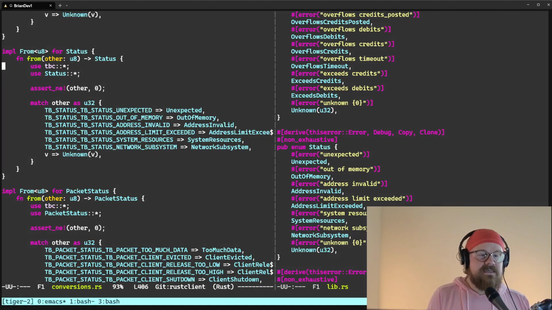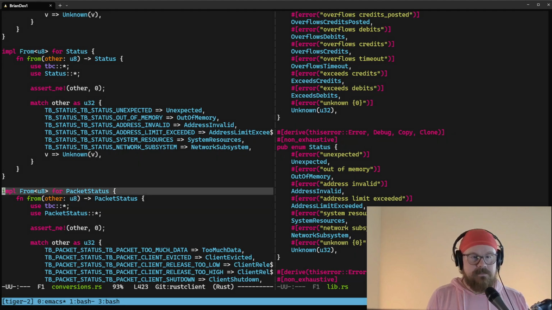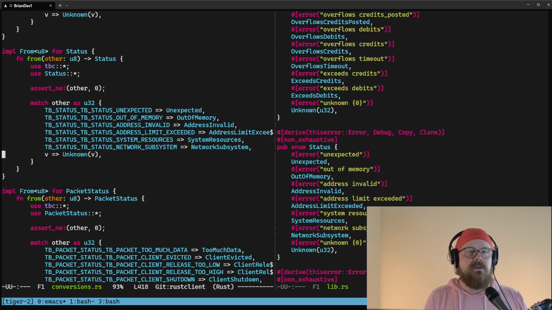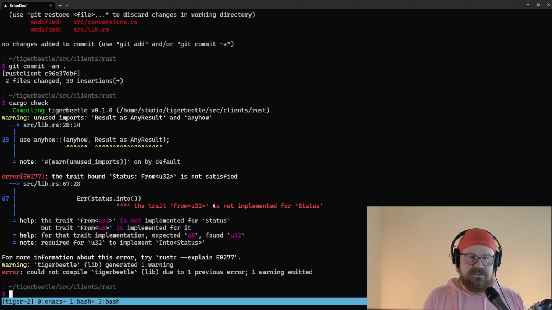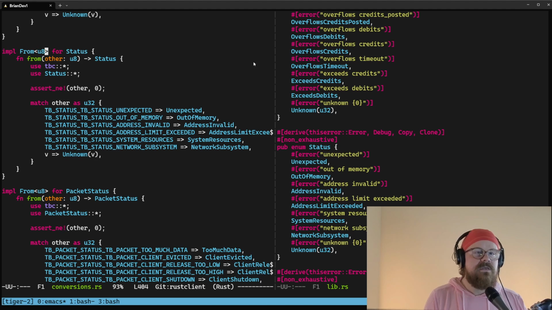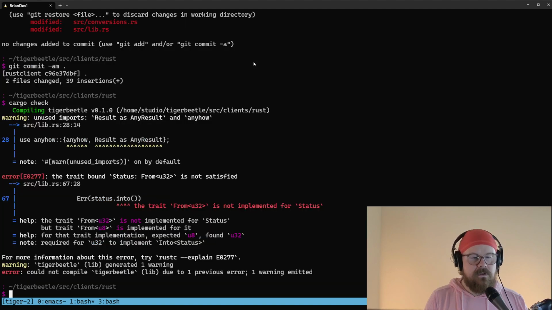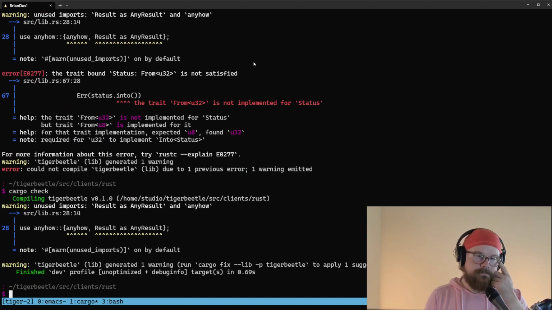So this packet status error code is a byte in the protocol, presumably. But this one we've just done is actually a U32. So this is a U32 right here, and we don't need this cast. This will probably type check.